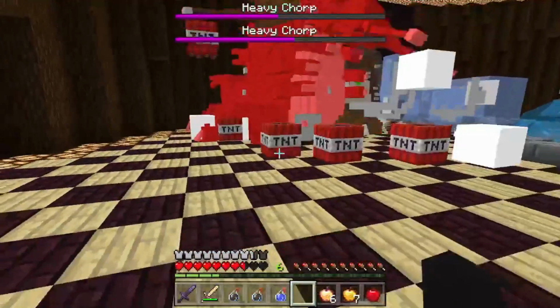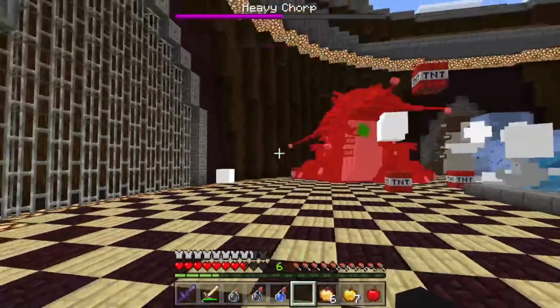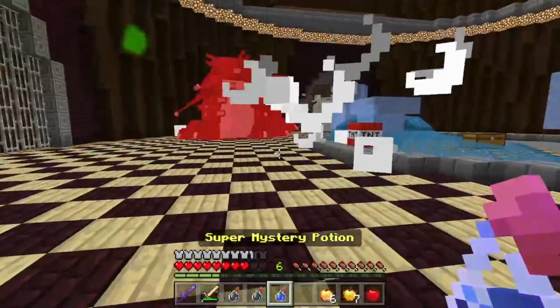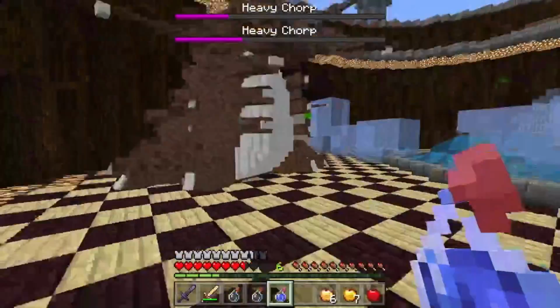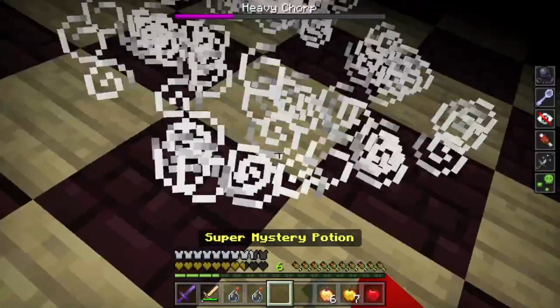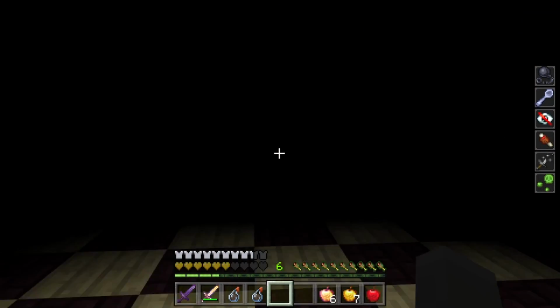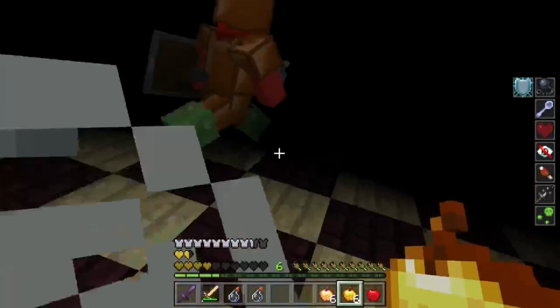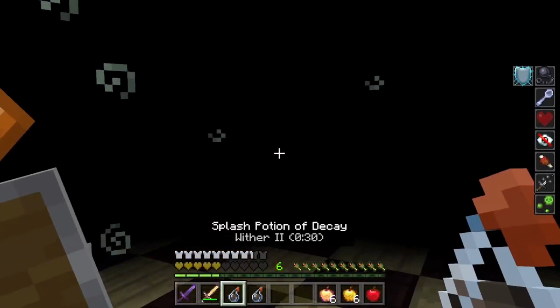keeps hitting me! I'm just gonna throw it. Oh yeah. Look at that damage. You're almost dead. You know what? But why is there so much TNT? You just have to bounce it back at you because we're both beating them. Yeah. Super mystery potion. That's not super. No. You made that mistake. What did you tell me? Oh, I'm gonna die. I did tell you.